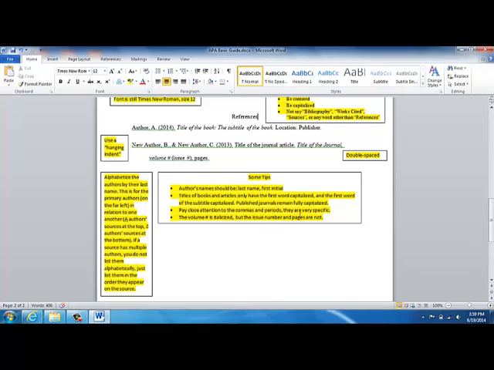Pay close attention to the commas and periods. They're very specific. So remember, all the details really matter. And then here's another small detail: the volume number of a journal will be italicized, but the issue number and the pages are not. And journal articles are really common to cite once you get into a lot of the higher coursework. So just little details to know.